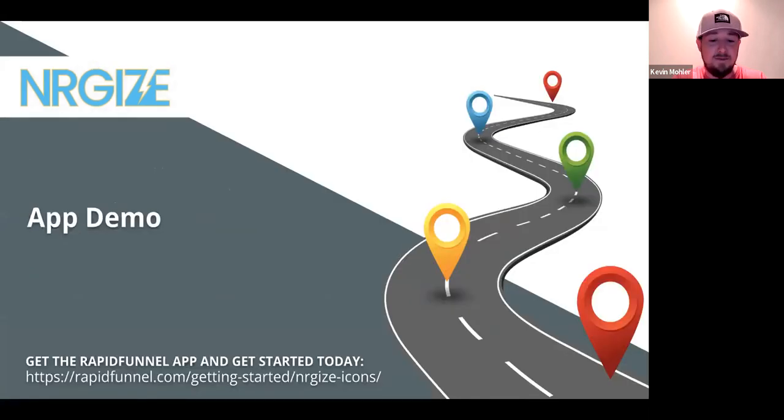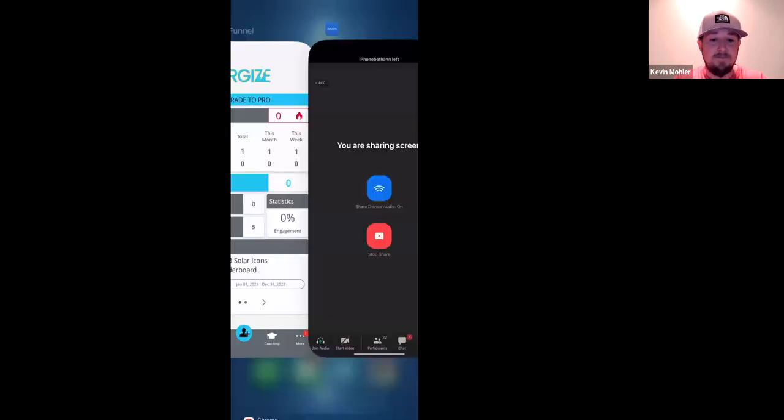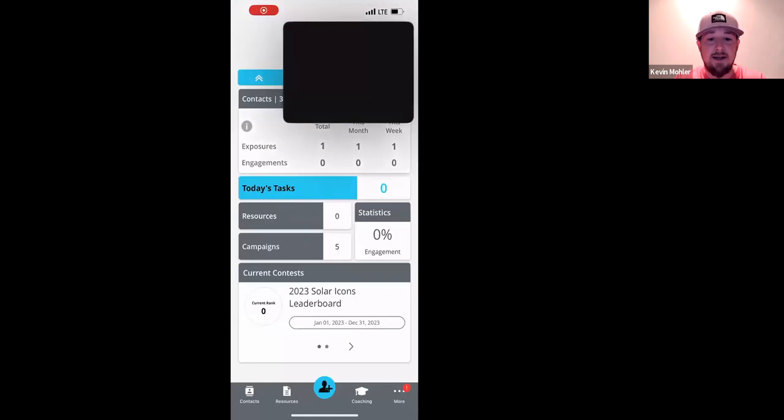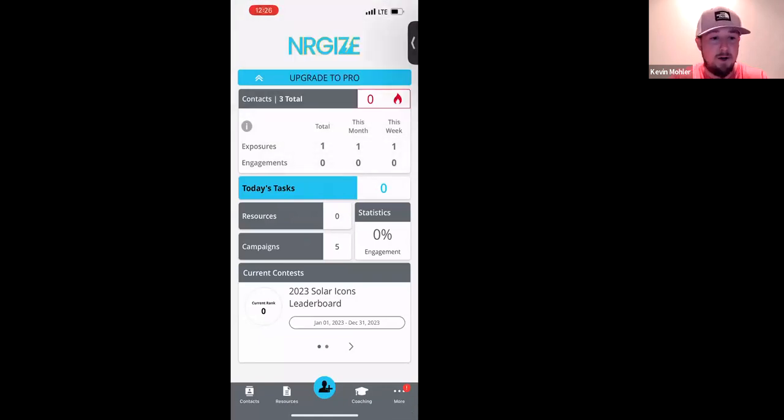Okay, so let's take the application for a quick test spin, and look at the multiple ways to add somebody to your Energize app. All right, so here is the Energize application. This is the home screen or the dashboard, whatever you want to call this. This is what you see when you log into the application. And the button that we're always going to click when we want to add a contact, with the exception of adding a spreadsheet, we'll cover that last, okay?